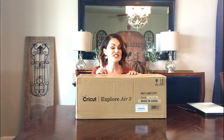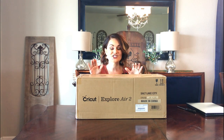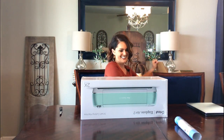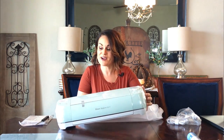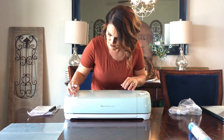I haven't even opened it yet — you're gonna experience that with me. For those of you who don't have a Cricut yet, I'm gonna have an option for you as well. I have a feeling this machine is gonna make for an even better dupe. Let's open it up — you're gonna find out what color it is before I do. This is secretly the color I was hoping for. I was telling my husband about all the things I could do with this, and he said if he knew I could do all these decals for his cars, he would have bought me one a long time ago. This color is pretty — it's almost exactly the color of my craft room walls upstairs.